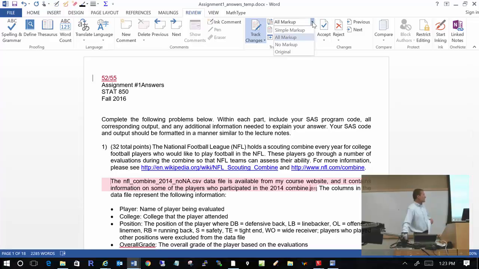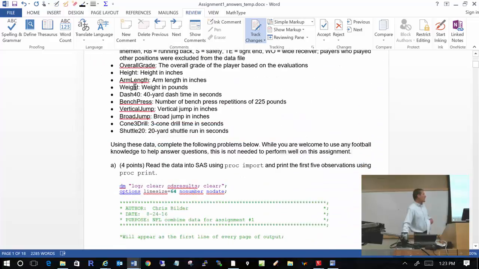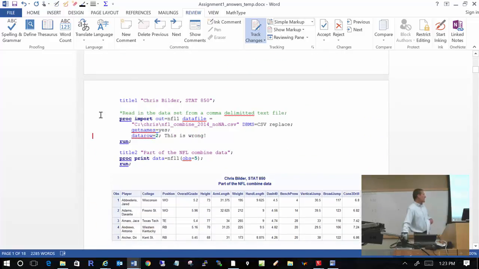How can you do that? Well, up here, we see it's on all markup. The default for Word is simple markup. Look what happens. You do have a little line here that says there was some kind of change made, but it doesn't necessarily say what the change is. So if I page through here, you may miss, uh-oh, this is wrong, the comment that hopefully I would phrase in a lot nicer way than that.